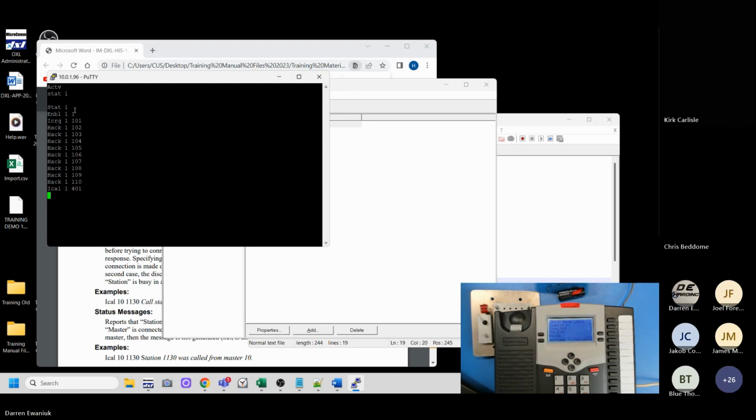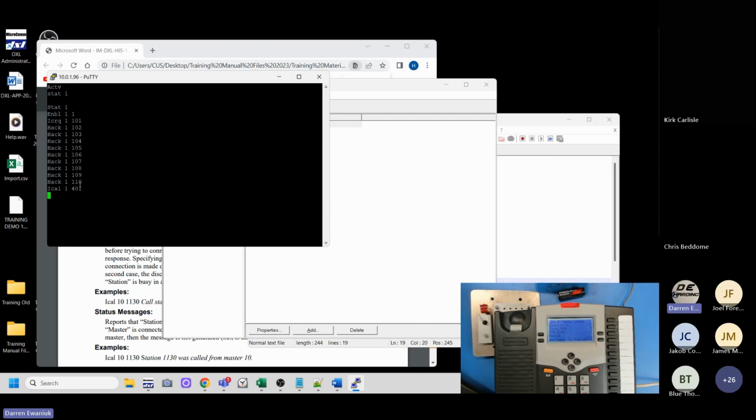It first sent a done stat 1 saying it accepted and processed your command. And it says enable. I haven't mentioned this before, but enable is whether the master is manned or enabled. So this says master 1 is enabled, so it's active, it's not logged out. You have an intercom call request going to master 1 from station 101. You have all those hardware acknowledgements, which were acknowledged by the master. And last, it says master 1 is in an intercom call to station 401.